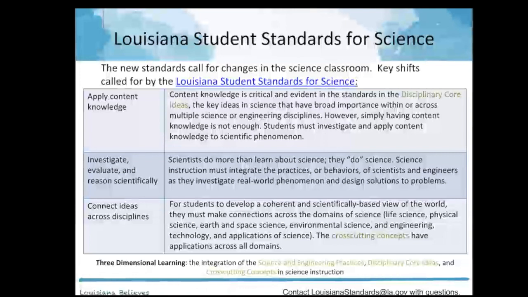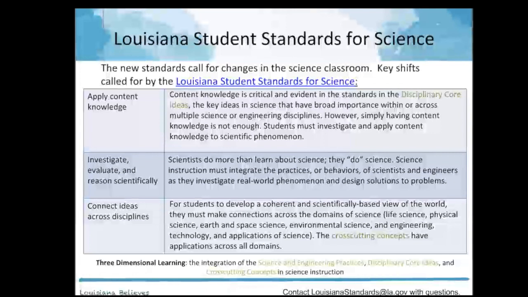The second key instructional shift, investigate, evaluate, and reason scientifically, directly ties into our science and engineering practices, which is the first dimension of our standards. And so instead of students just sitting and receiving information, we now want students to begin to engage in and mimic the behaviors of both scientists and engineers. What feels really different for me with this second shift is that this is the first time that students will actually be responsible for taking on the role of an engineer in science classrooms.